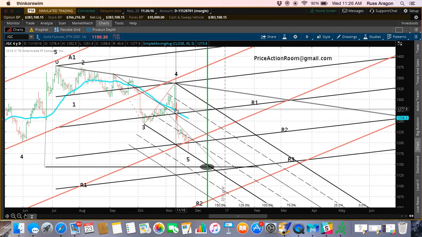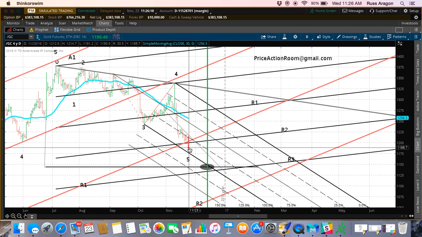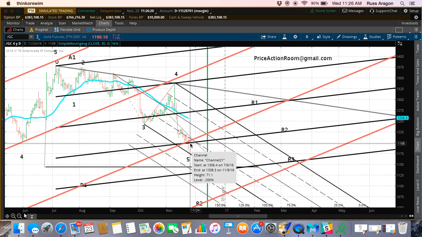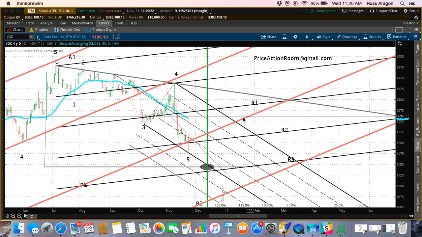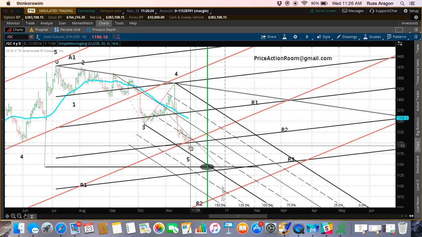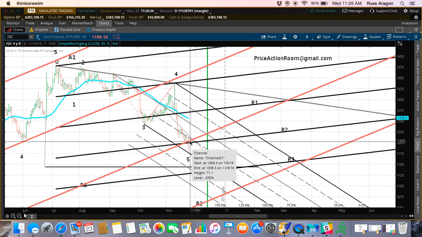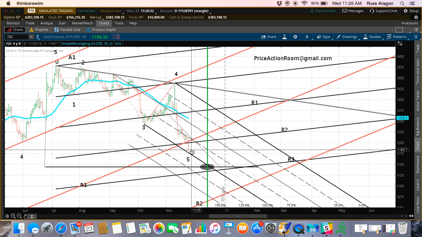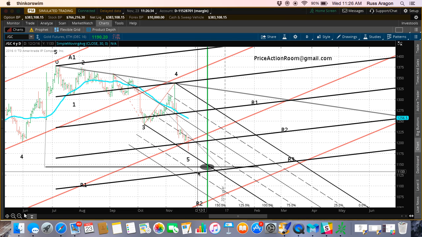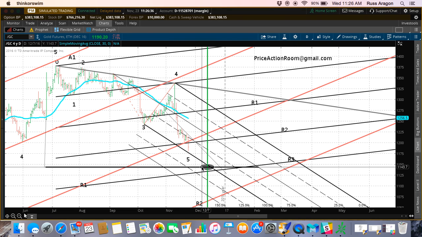This bar here is just like this bar here. So we could possibly get a back test here and a back test of this R1, which is the red line. So we could possibly get a back test of these tomorrow. Markets are closed tomorrow, Friday, next week. We could get a back test here. Then I assume we're going to go down to here, somewhere in here, by FOMC. That's what I'm looking for.